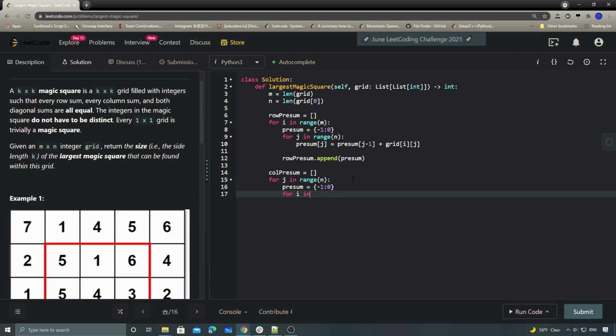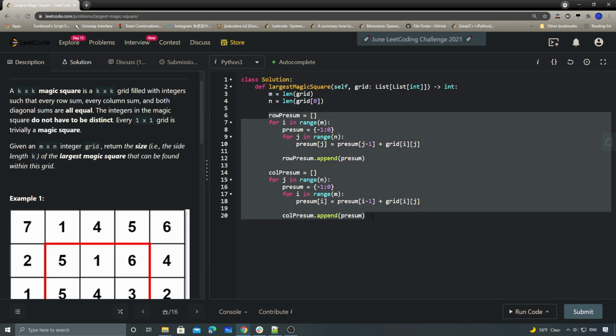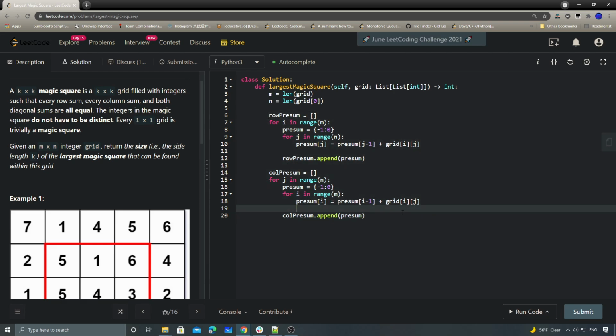And then for i in range of m, we have presum. I'll just copy and paste this one. This one is i, right? Because now we're checking the items on each row here. Same thing for i and j. So this is the row column, right? So that's how we pre-calculate the presum for each row and each column.